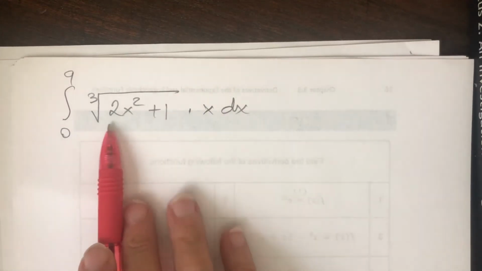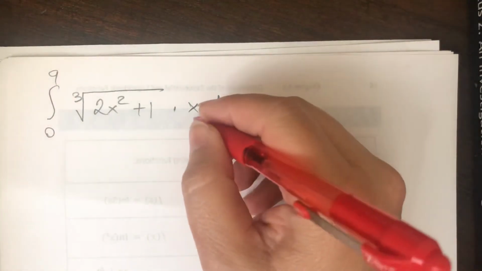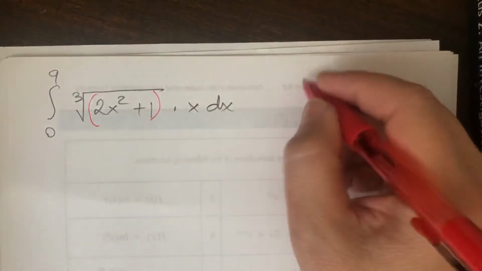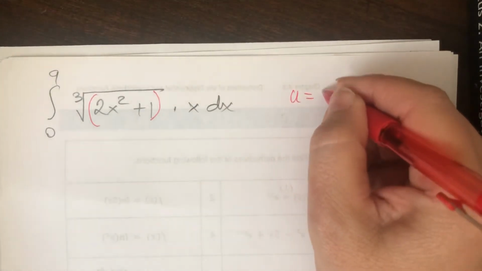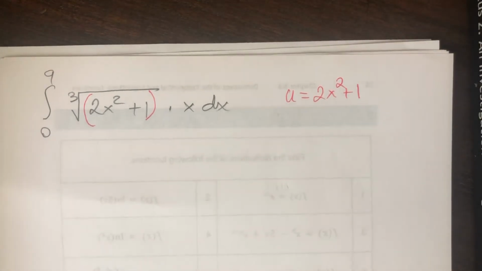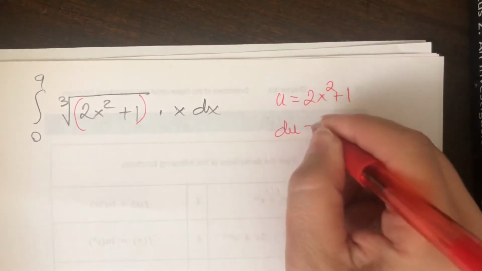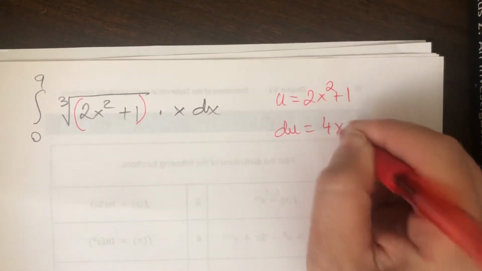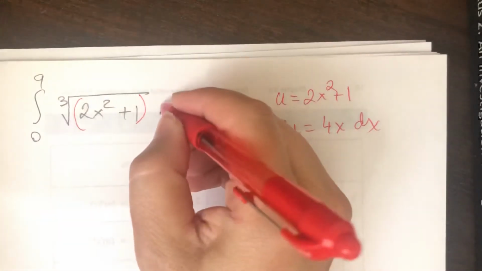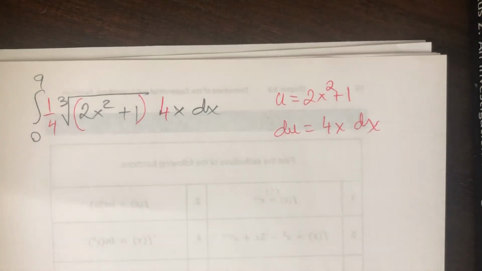It's a composition of two functions, and I kind of have the derivative of the inside function. So what's the inside function? Well, it's whatever is inside that cube root. So that should be our u. Great. What's du then? Du is going to be 4 times x dx, right? So I see the x dx. What am I missing? Oh, a 4. No problem. I'll put it and I'll take it right back.